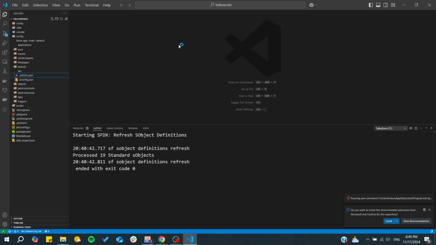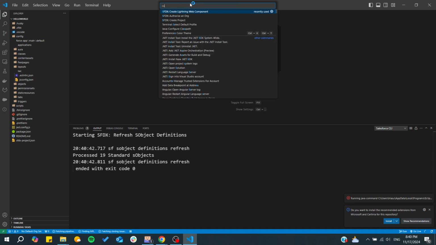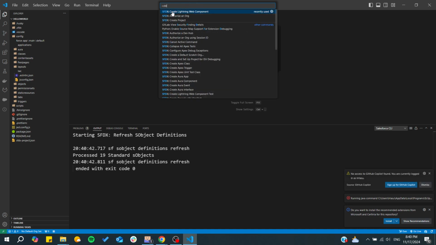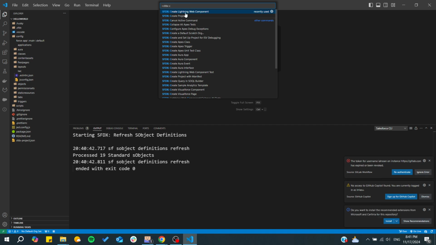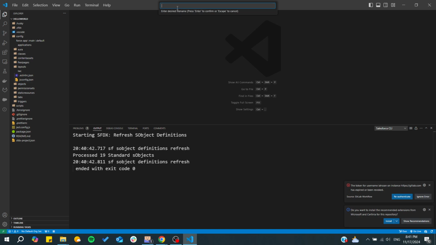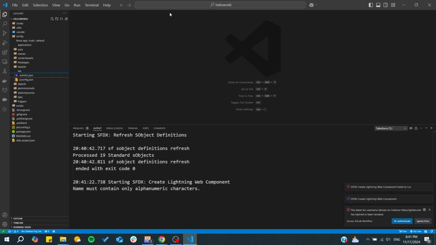And now you will need, first of all, to create a project. And basically, you can use this command palette by typing SFDX and here create a project. So basically, you will need just to create a project first, and then you will be able to start creating this project. After that, you will need to start creating a Lightning web component. So here I will give it a name of my component, for example, component, and then I will choose the directory and it will be added here.